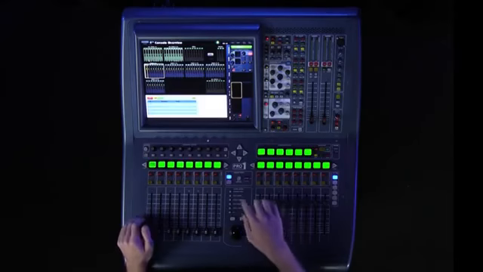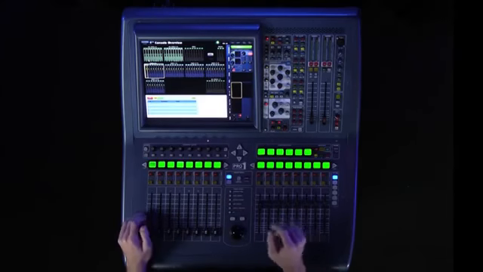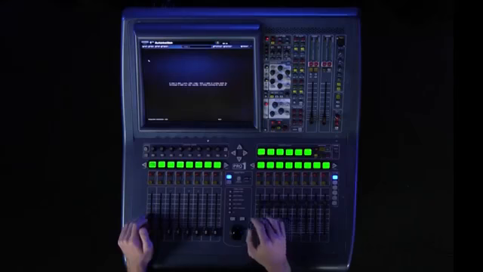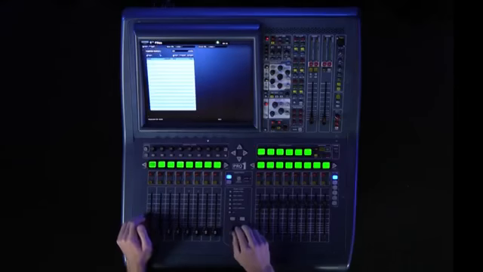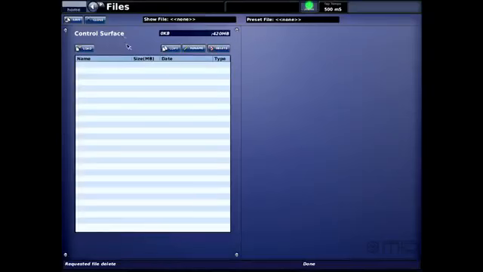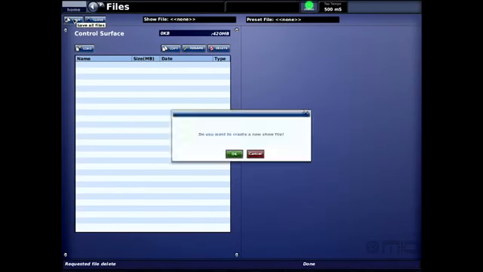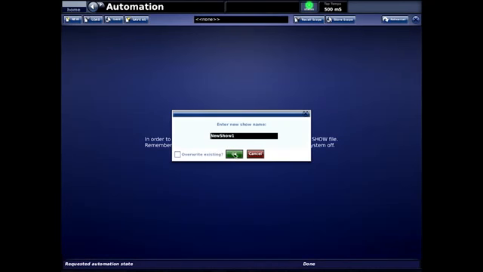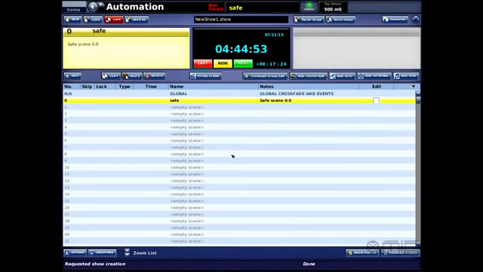So what I'm going to do is just go ahead and press this first button here, the automation filing. Press it once, get the automation. Second, get to my filing where I'm actually going to create my show file, which is going to hold all of my scenes and my presets. So all I have to do is just go over and hit save. Do you want to create a new show file? Say, of course I do. I'm gonna go new show one. Okay, and there you go.